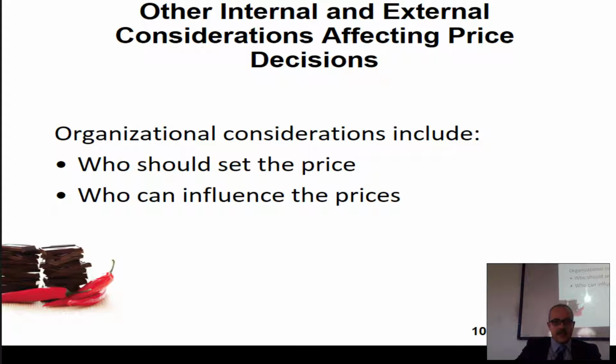All right. So other considerations here, we want to look at the organizational consideration. Who should set the prices and who can influence the prices? So inside your company, who decides on the prices? Is it always the manager? Or is it the marketing people? Or is it finance people? Or is it maybe the operations manager? You see? So we've got a lot of different people that can influence. Maybe a mix. Well, it's important to note that sometimes pricing can be very complex and sophisticated.